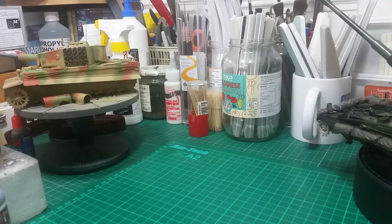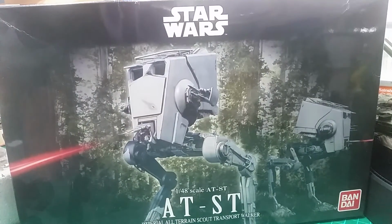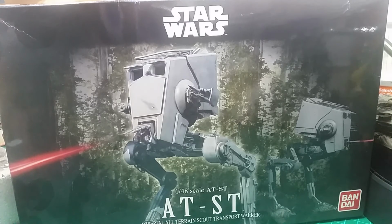So that's that, and also I've entered into the Bandai group build. Now I did put the box up, which is going to be this one, the AT-ST from Bandai. So pop it down. I apologise if I haven't got started on it yet, bud. It's just basically a case I want to get these two projects finished first, then I'll start on that, and then I'll start on the Tiger as well. Now I know I did mention I was going to do the World War I group build next.